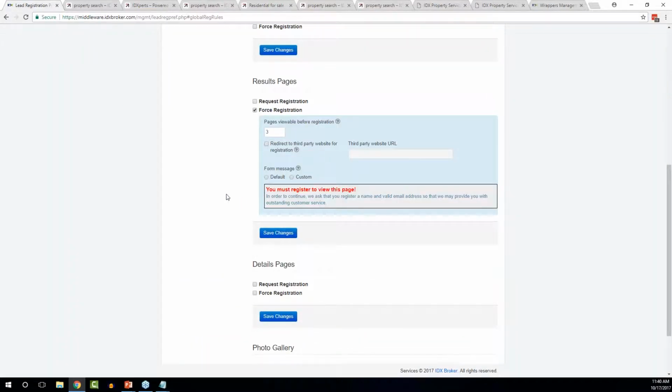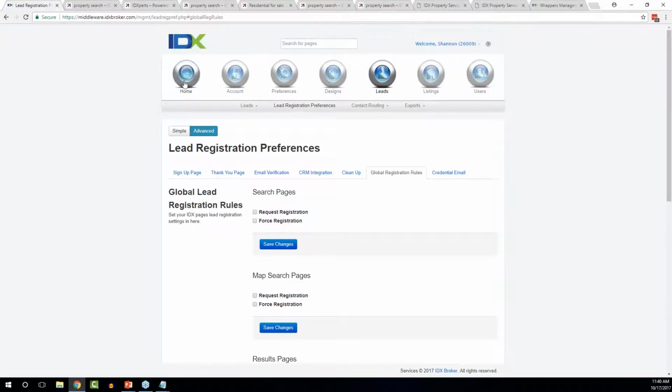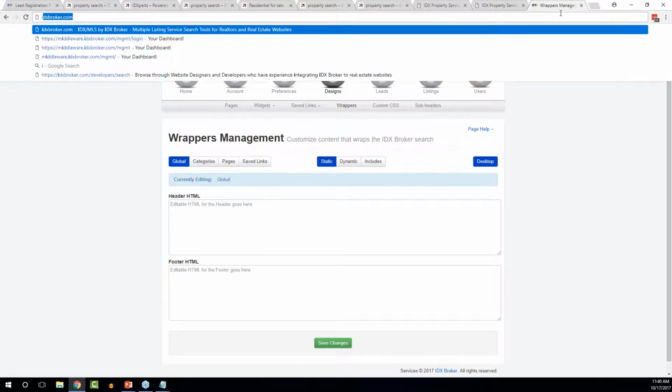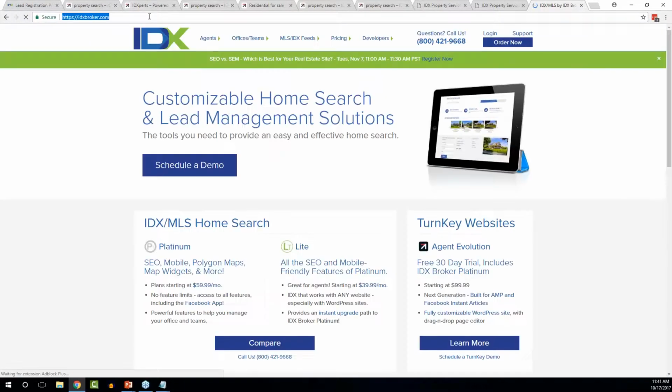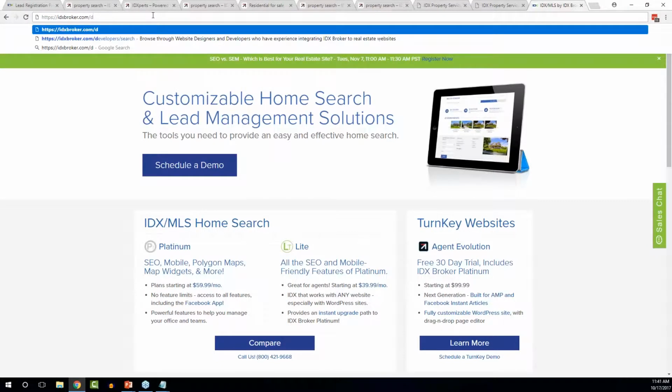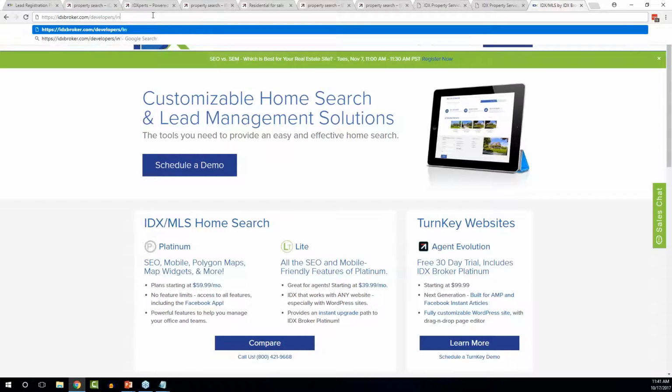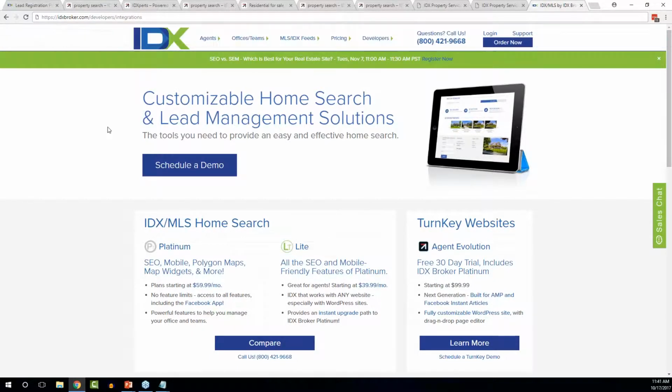And for CRM integration, can we only use the company we mentioned? That is not the case. We do integrate with other CRMs. There are so many different CRMs out there, so there is API integration as well as email parsing integration. Shannon's showing you right now on our front-facing website, idxbroker.com, where you can visit and see the different ones that we actually know about offhand that do integrate well with our system.